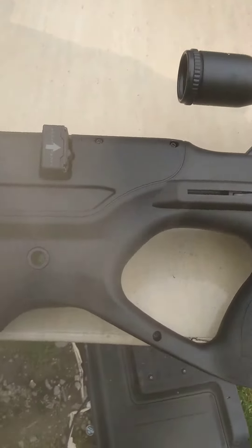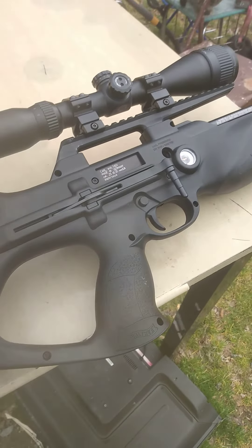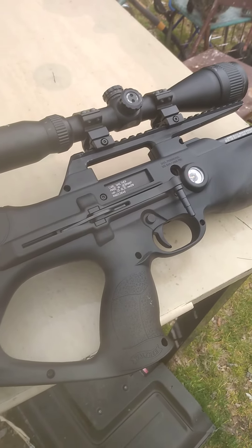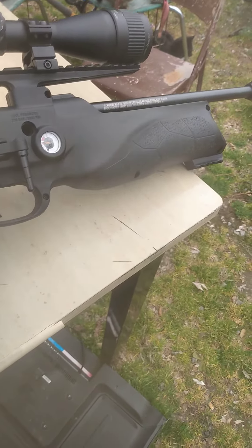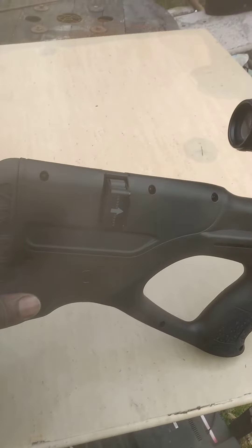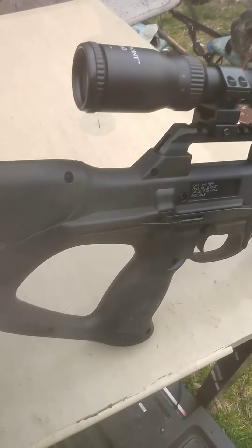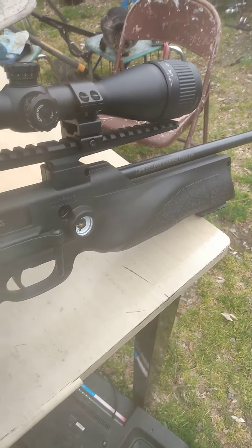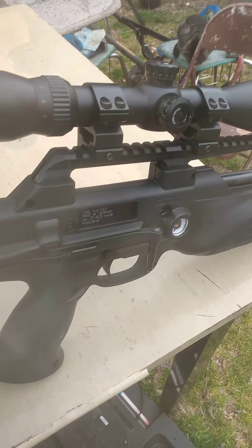Until next time, y'all with guns out there keep shooting, and I'm going to bring another review on this gun here, maybe tomorrow or the next day. If the weather is alright, I'm going to take it out and do a little squirrel hunting. But this Walther is a beautiful gun — nice, small, and compact. That's what I've been looking for, something small and compact. Until next time, keep shooting safe, and keep them Sam Yanks rolling.